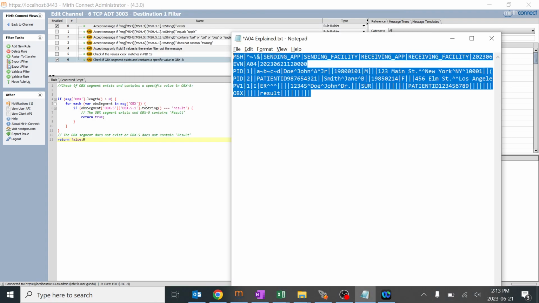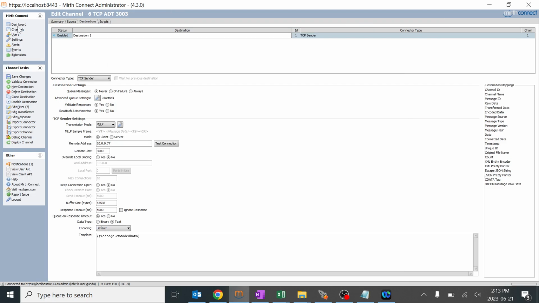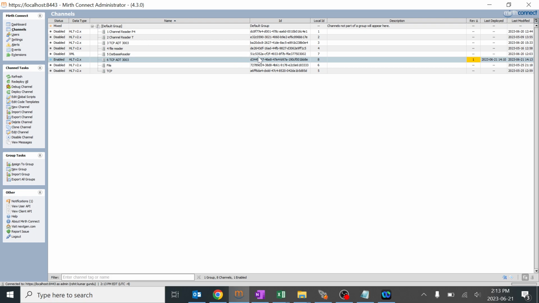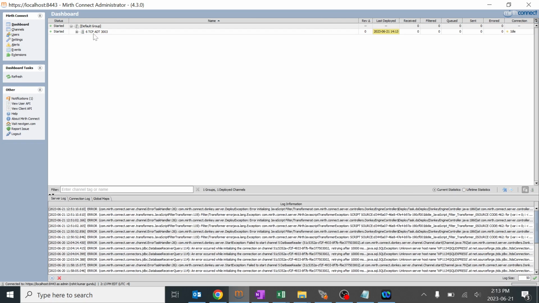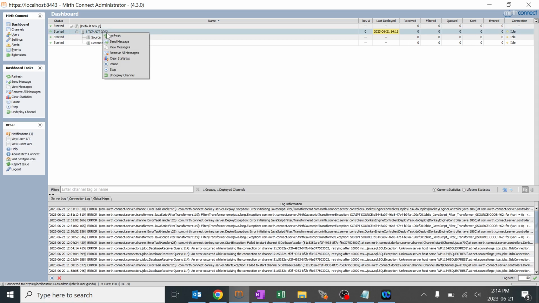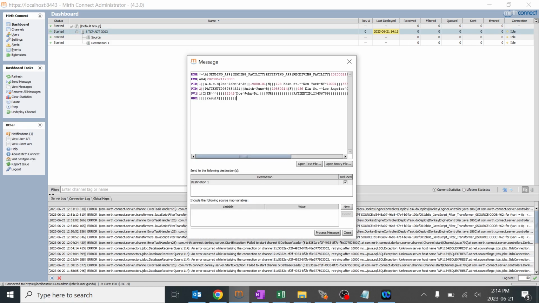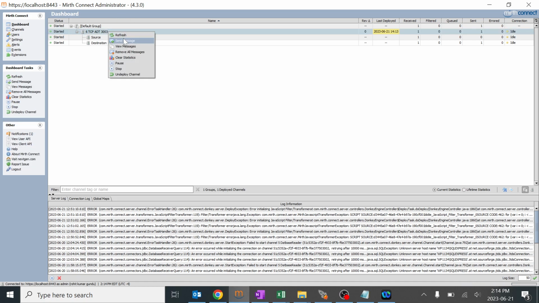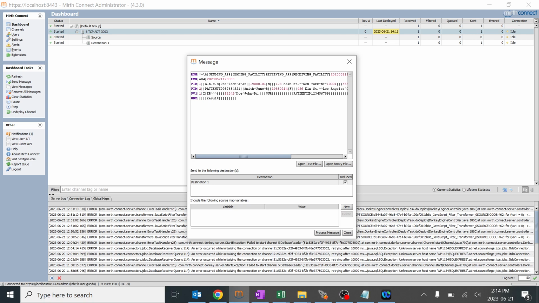So I have copied this and I'll go back to the channels. I'll save it. There's already a revision, so whenever there is a revision, go ahead and deploy it. Perfect. You can see that everything is zero; I erased it for you. I have a result over here, so it should match and process as per our code. And yes, refreshed, it has been received in the destination and filtered. It's very simple, guys, not complicated. The filters are very fun.